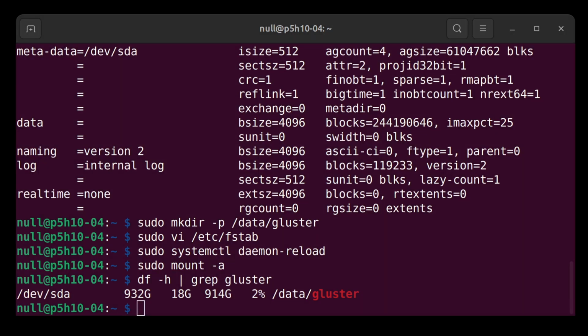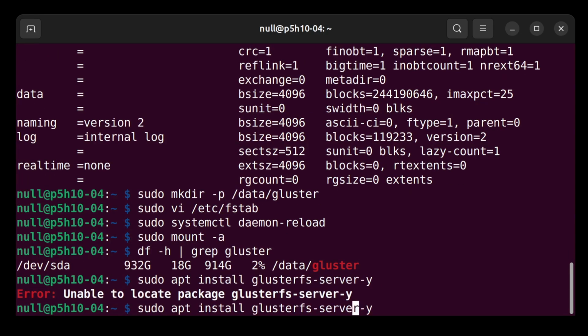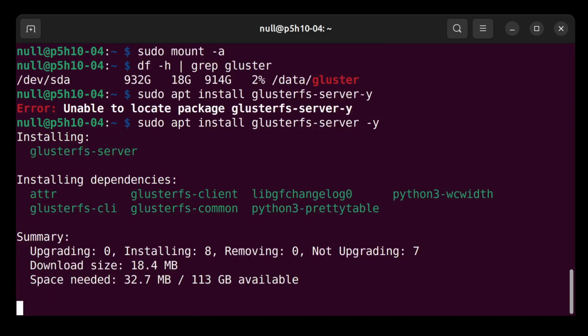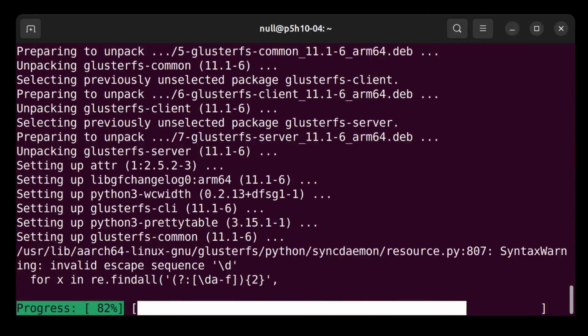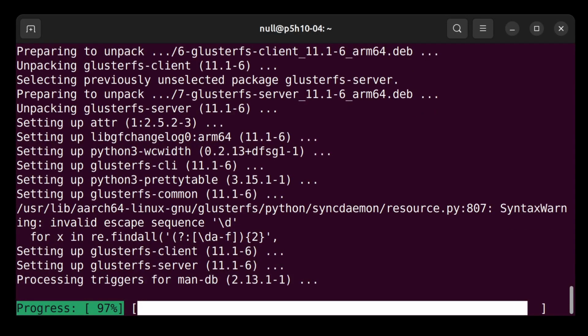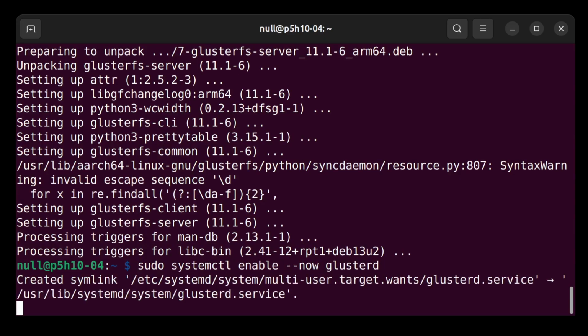Okay. Now I need to install glusterfs-server, enable the service, and just verify the status. Glusterfs-server -y. Oh, space -y. And then once that finishes, we can enable the service. systemctl enable --now glusterd.